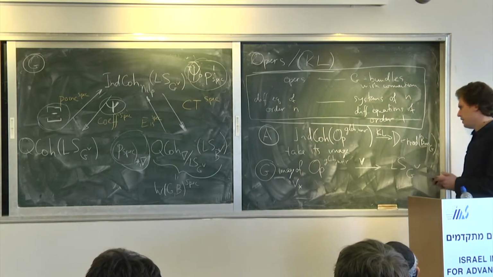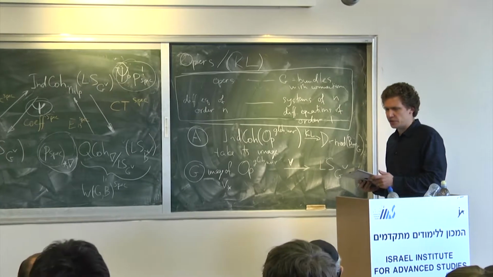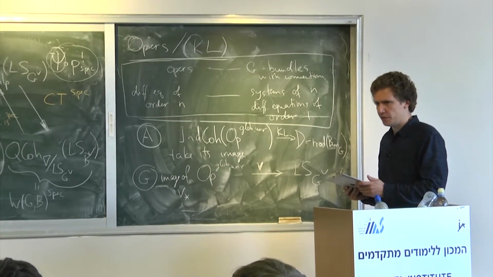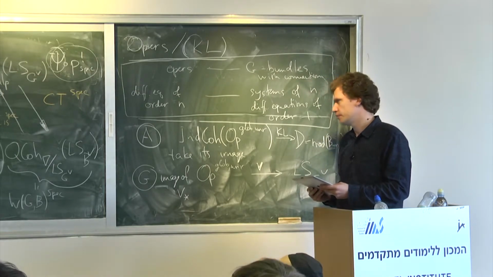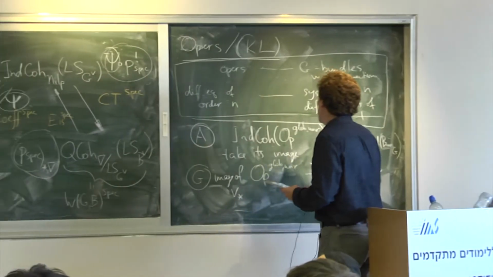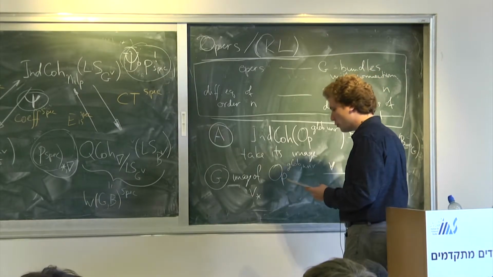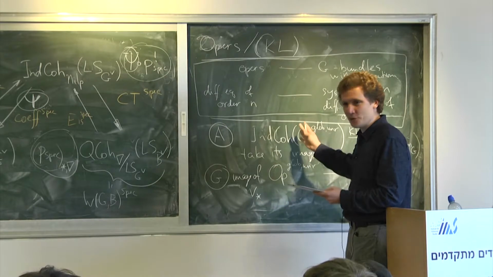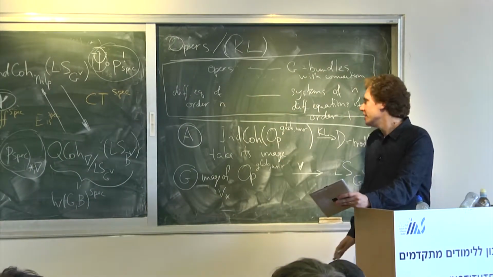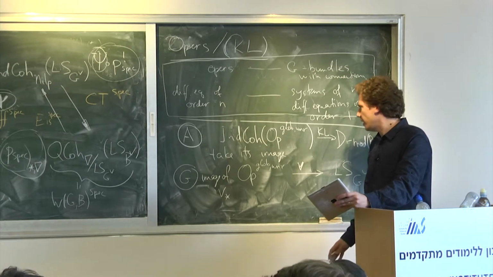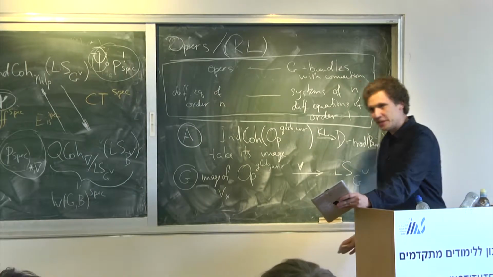Actually, as far as I understand, you even land in quasi-coherent. You're supposed to land in the quasi-coherent part. But you start from... in my notes I started with quasi-coh. I'm trying to match it to what Dennis said, and this does not match. So I want to put quasi-coh here. So this is my secret desire.